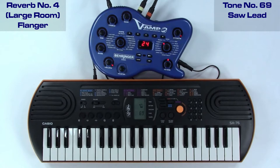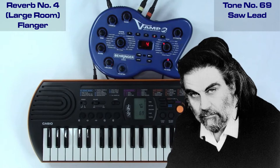That's a very nice sound. It takes the sound into a different place. Gives it almost into Vangelis territory. Almost. Kind of. I mean, as much as you can with a SA-76 and a Behringer V-amp.